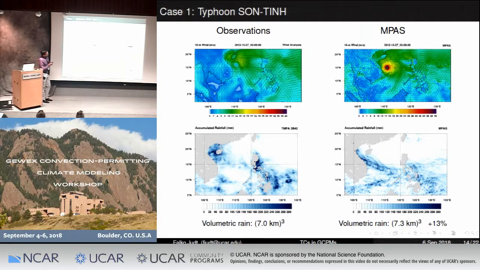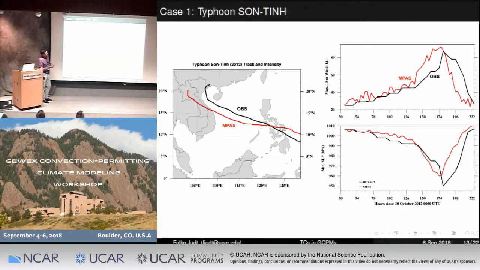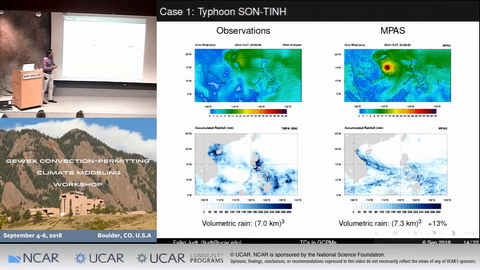A few words about verifying the model. What I showed you here is essentially point observations, estimates of intensity. But I wasn't really happy because I don't know how good those observations are. So I looked at wind field analyses. I was like, is there a global data set that shows us the 10-meter wind speed? Well, there is, but it has trouble. So this is the analysis, I wouldn't call it really observations now. And this is the model. So it looks like the model is way stronger than the observations. But again, we cannot trust these observations. It has a model background field with buoy observations. But if there aren't any, it really cannot tell how strong the winds are.